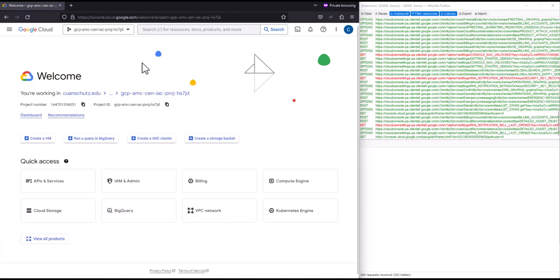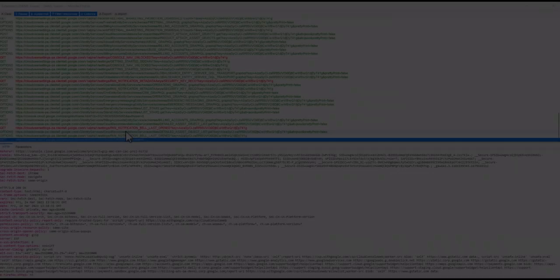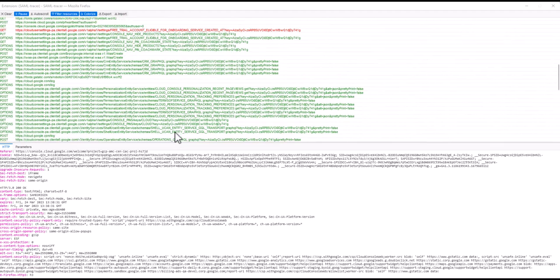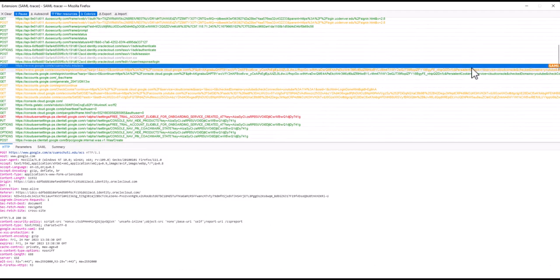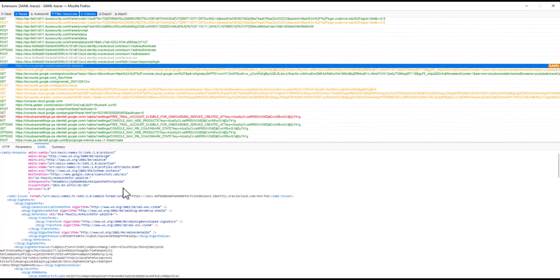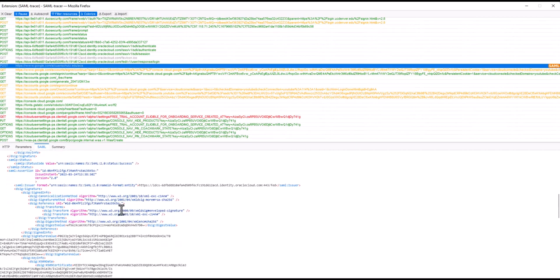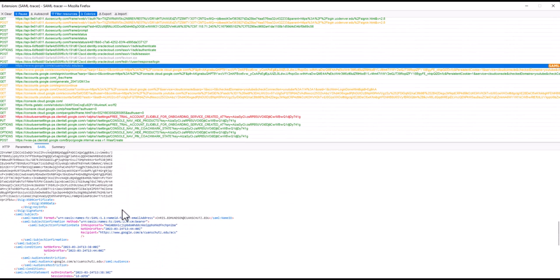So let's take a look at the evidence in the SAML trace. Looking at the SAML trace activity, I'll scroll up and find the orange SAML icon in the trace. And then I'll select the SAML tab. In the contents of the SAML assertion, let me show you the requirements. Here you can see the name ID and format is set to email address with my associated email address.